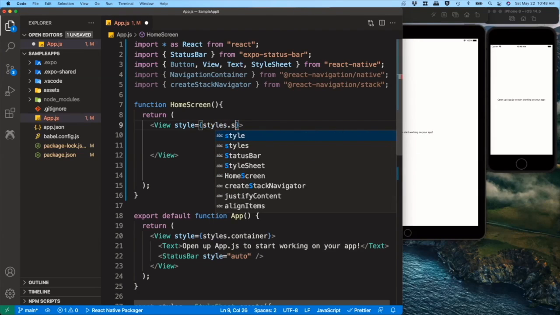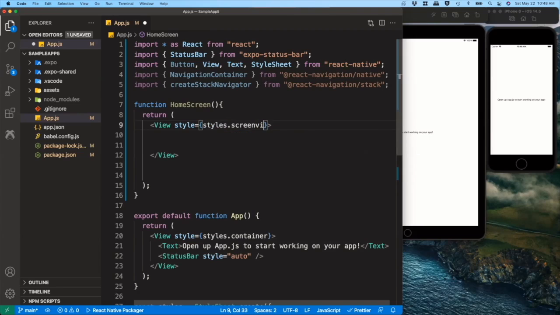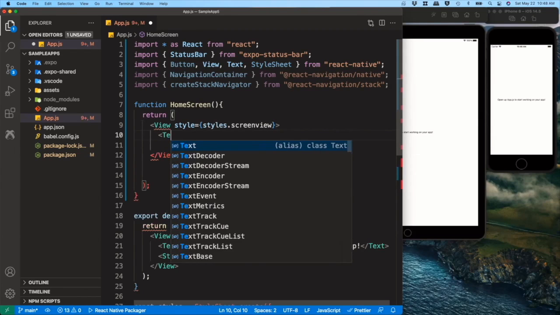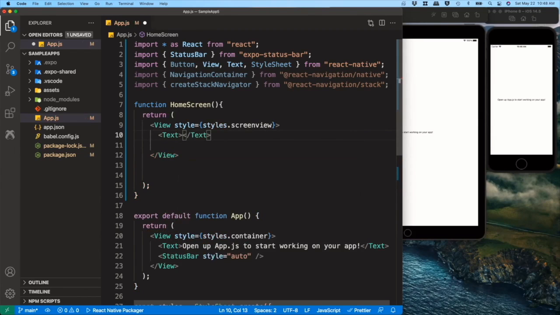And we will add a screen view component to our styles in just a second. And inside of our view, we're going to add some text. So let's add a text tag. And in here, we will just say home screen, just so we can see that we have a screen loaded.